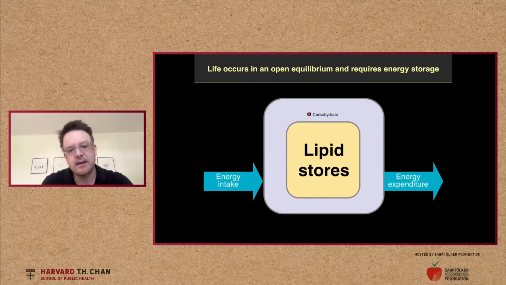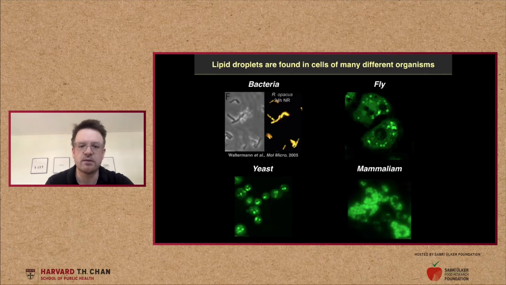Now, the fundamental question we're interested in is really how cells and organisms deal with fluctuations in energy. If you think about it, any living system is driven by a flux of energy through its cells. There is constant energy intake and often a need to expend energy. And because both the sources and the need to expend energy vary greatly over time, systems and organisms have evolved the potential to temporarily store metabolic energy. By and large, as you can see on this slide, they do this in the form of lipids, and much less so in the form of carbohydrates. This here is drawn roughly to scale for a healthy human to show how much of the metabolic energy in the body is stored as lipids as opposed to carbohydrates. And as I mentioned, this is not a property unique to humans, but indeed lipid stores can be found throughout life, including in bacteria and flies and yeast and mammalian cells.